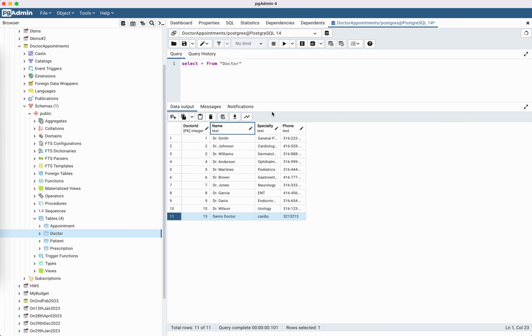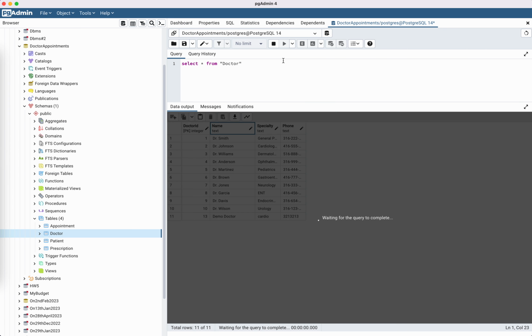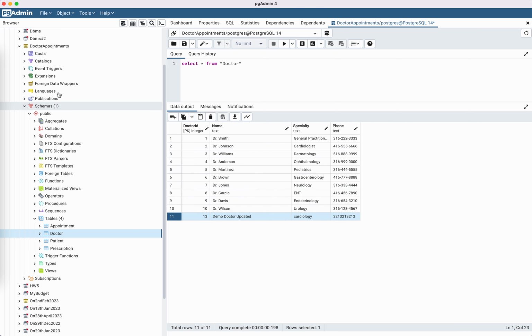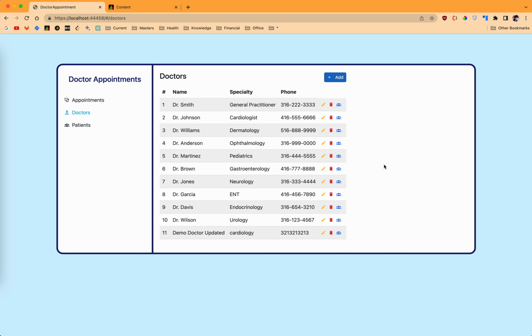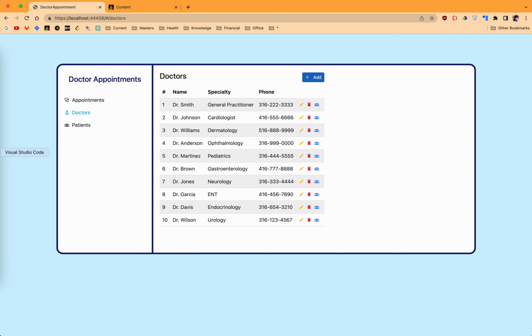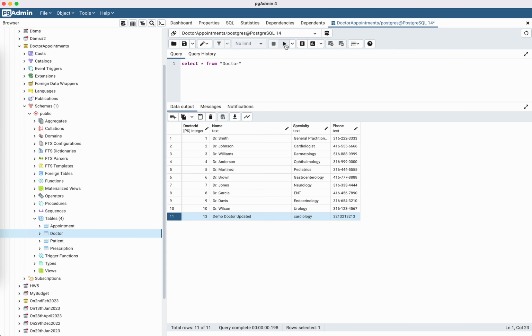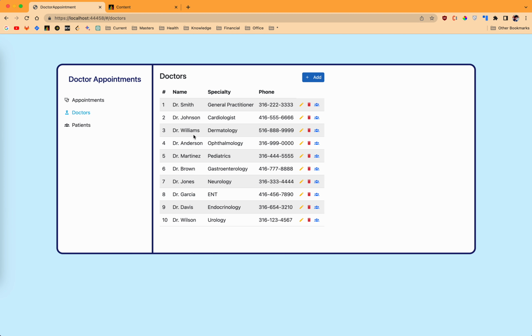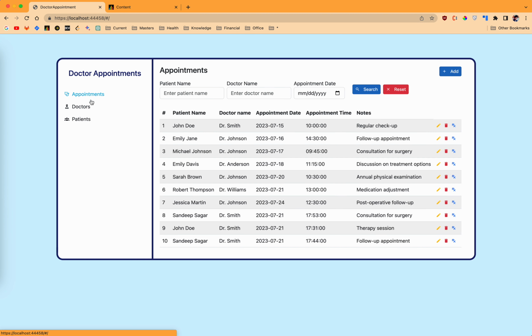If you look at the database again, this got updated. Just like that, you can also delete any record. You can delete it, and if you see the database, it got deleted.